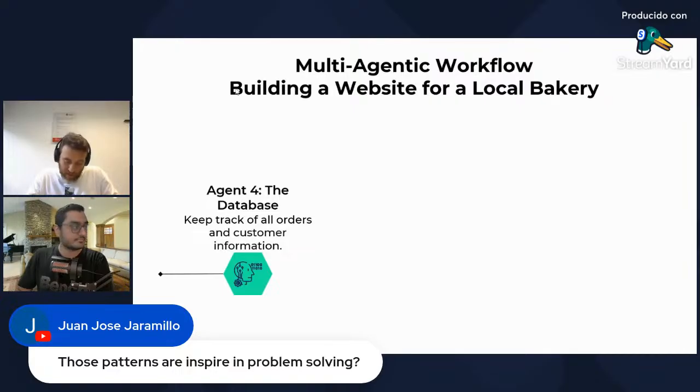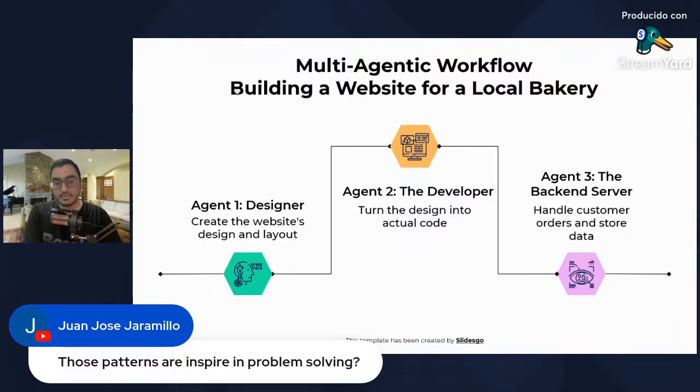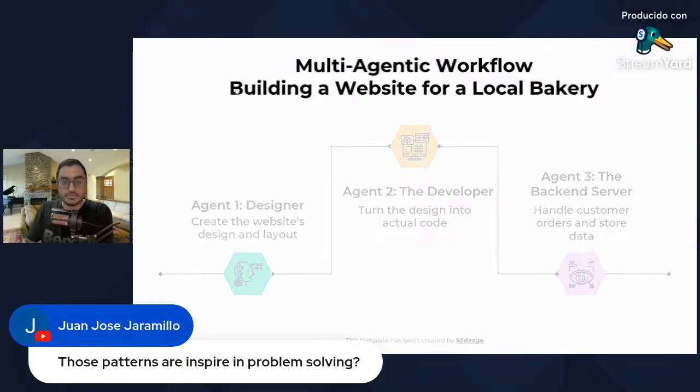No, but I think the question is because, for example, in planning and reasoning, you could say you divide and conquer. Exactly. This is a problem solving technique that is very used when you develop software, you have to think that way. So maybe that question is related to that. Yeah, like Andres said, it's divide and conquer in the planning and reasoning model. And the multi-agentic model is more about different agents talking to each other to accomplish a certain task.